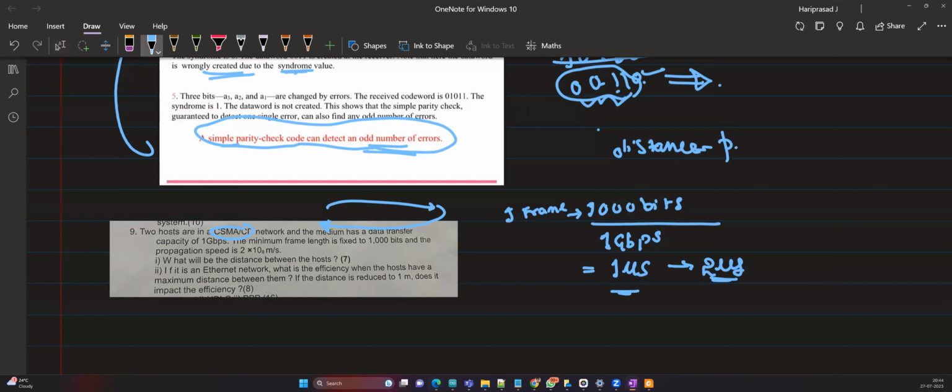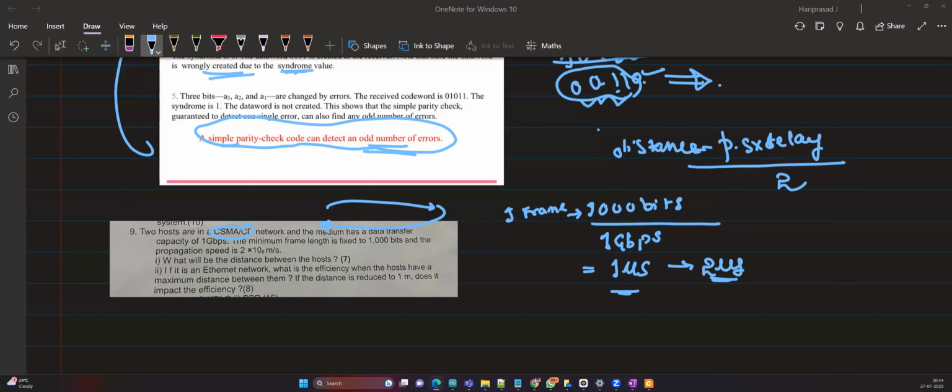Propagation speed into the delay, whatever we calculated, divided by 2. Correct?